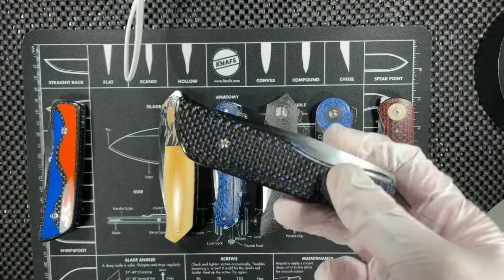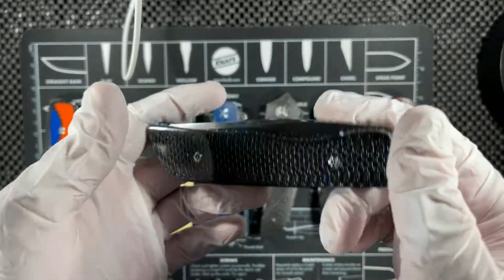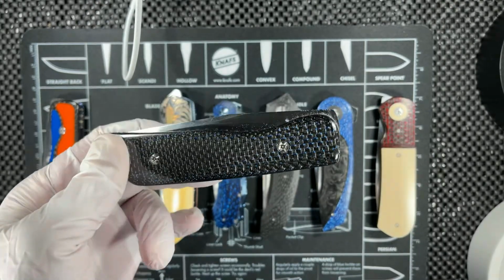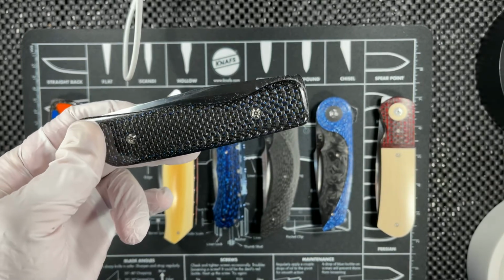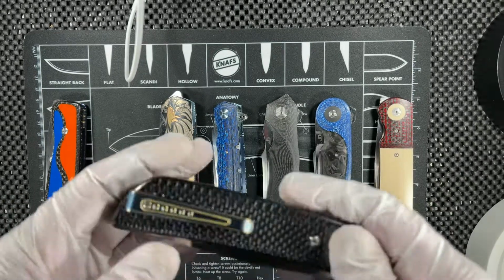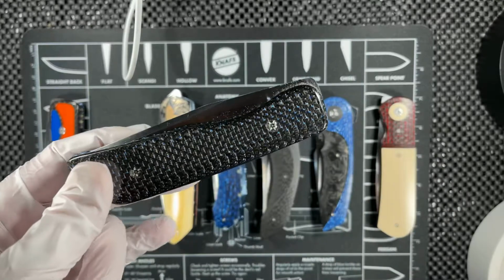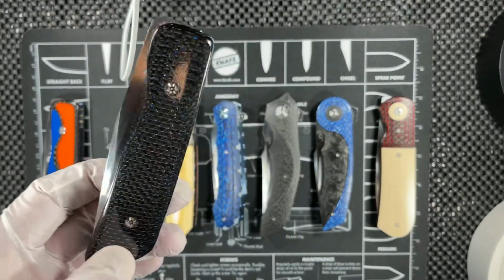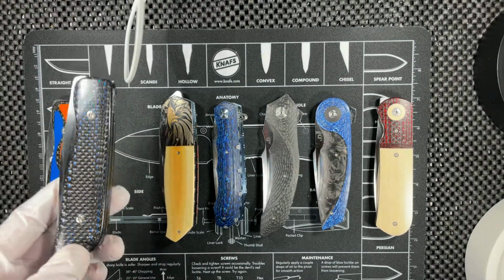And he told me that he never worked with this electric blue carbon fiber. But actually, at the time, I'm pretty sure that was true, because I'm guessing that mine was probably the first Mvubu made with this electric blue carbon fiber. So he was telling the truth at that time. What I did not expect is probably a few months later, there would be somebody else on YouTube with the same exact knife. So now the knife is no longer a one-of-a-kind.